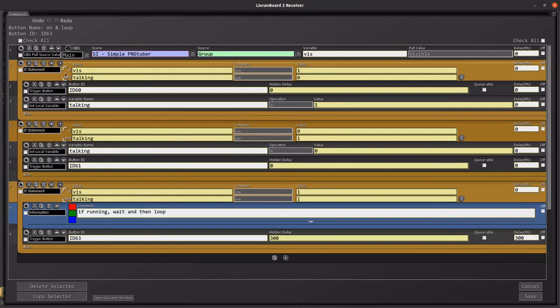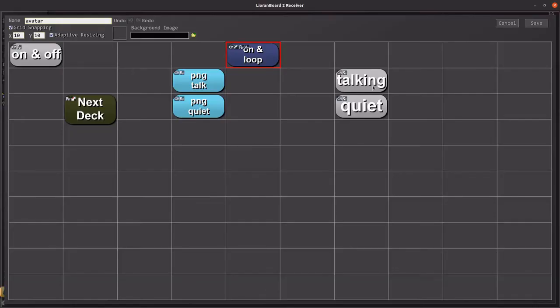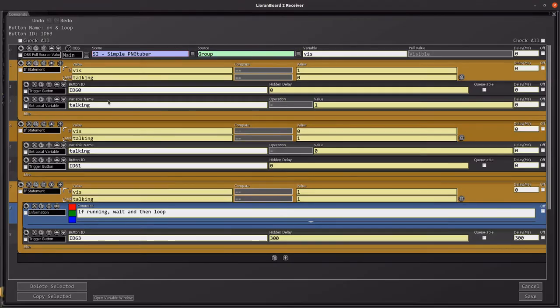What you then do is you make an if statement, and I'll get into what this talking variable is in a sec. You say if viz is on, and you weren't talking, so talking is zero because I have a background variable there, then you turn on the button ID. Now this button ID is the button ID of your talking button right here. You can click on it; this one happens to be 68, and this one over here, talking, is button 60. So instead of whatever your button is, you put your button there instead. So this is a trigger button action. Then you also set the local variable talking to 1.